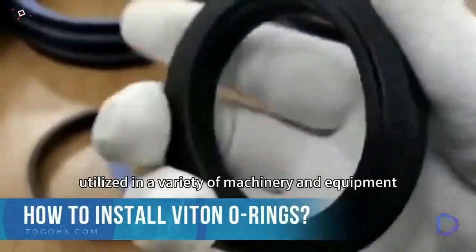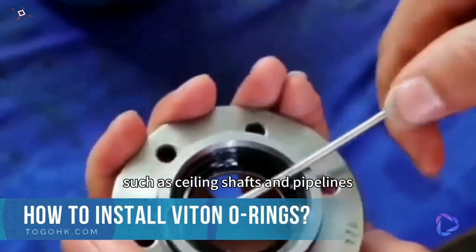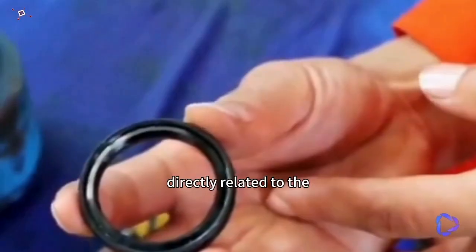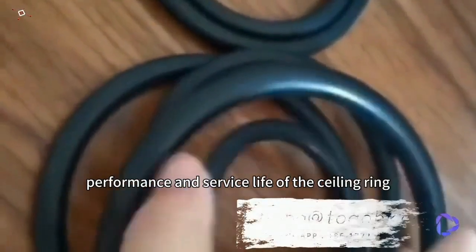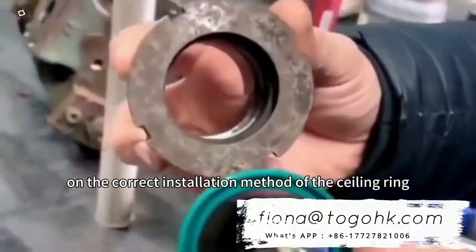O-rings are extensively utilized in a variety of machinery and equipment, such as sealing shafts and pipelines. As an important sealing component, the correctness of its installation method is directly related to the performance and service life of the sealing ring. Now, I'll give you a detailed introduction on the correct installation method of the sealing ring.